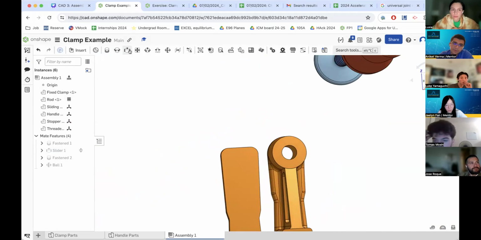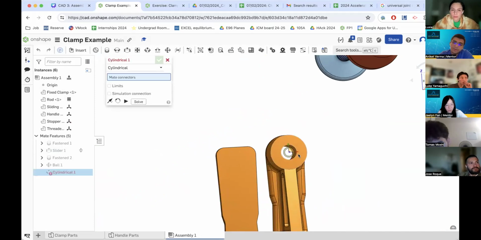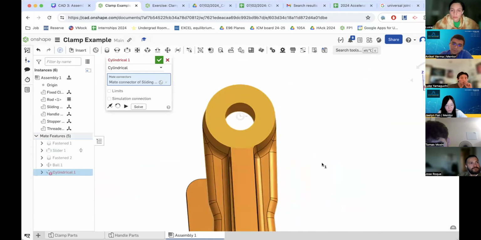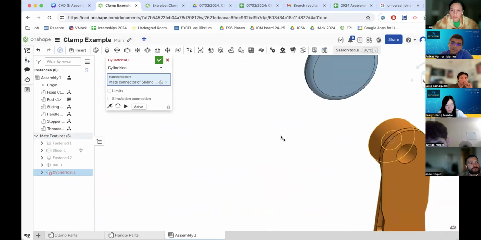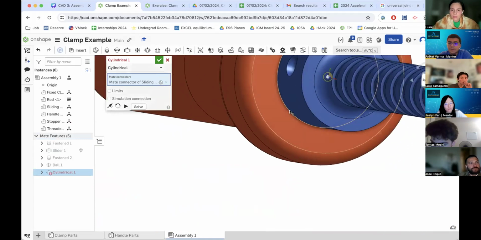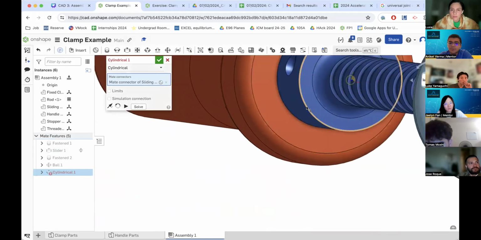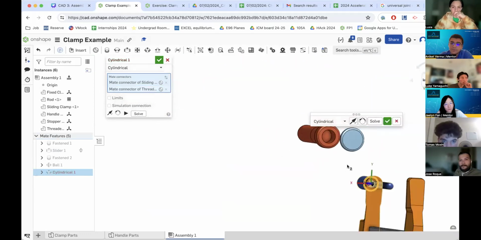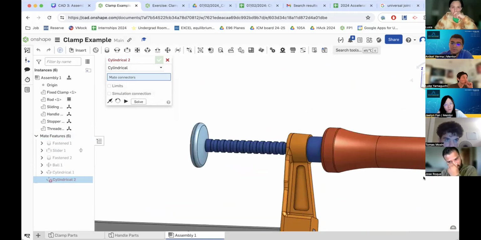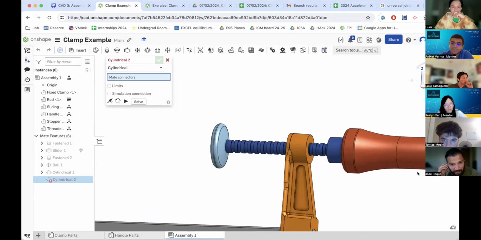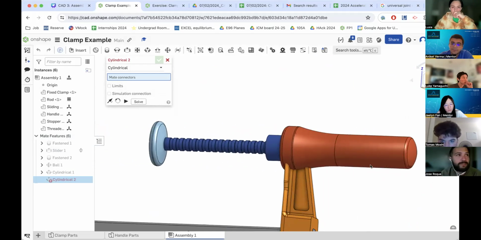So I'm going to drop a cylindrical mate on the center of that hole right there, and it should look like this. And I'm going to hover over that blue mount right here, and I'm going to hover over the outside brim or the outside circle of the blue mount, and it's going to display a mate connector right in the center. I'm going to add one right there, and if I check it off, it'll very nicely mount everything like this.